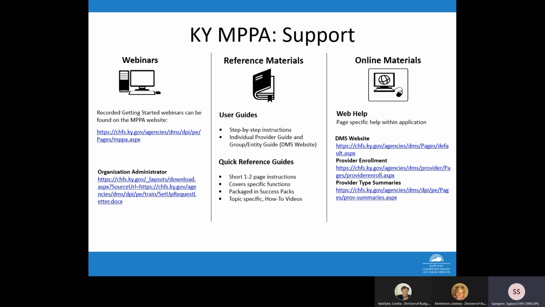You can go to these links and check out these webinars. Then there are resource materials, user guides, and quick reference guides. This is a very useful page. Anytime you want to have a quick check on something, this is where you would go. This is our provider enrollment website, and then you have the provider summaries.